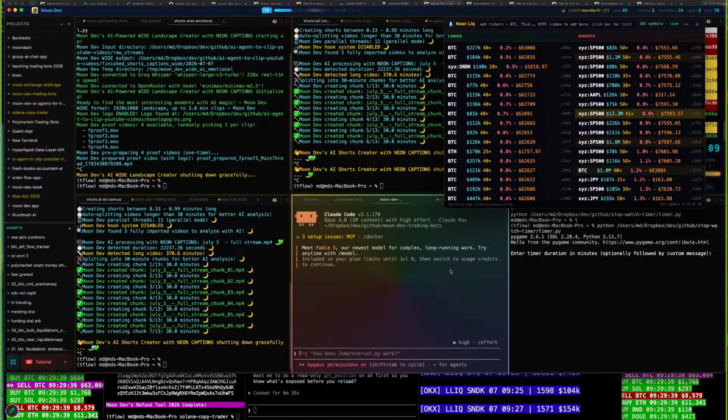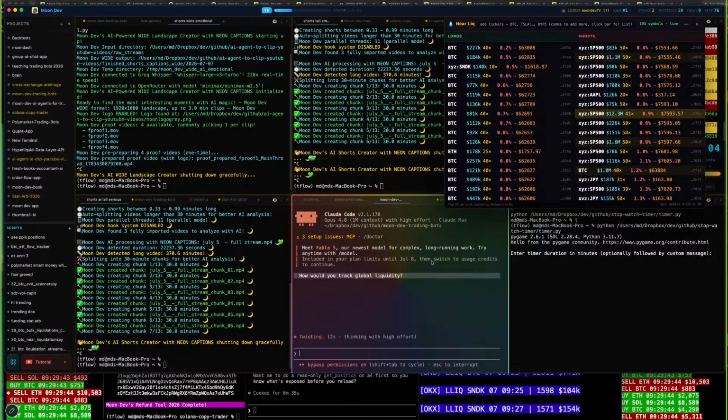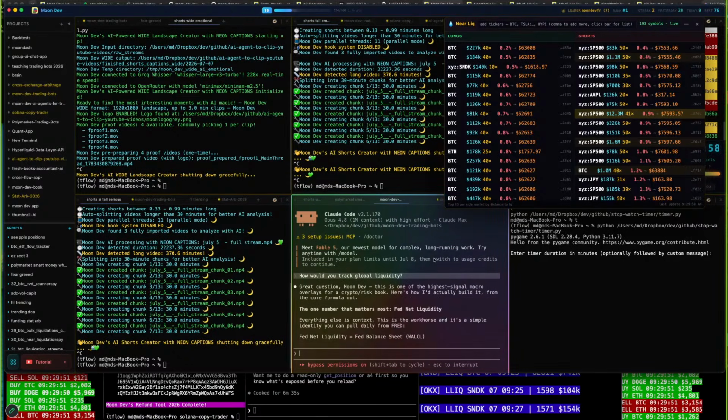How would you track global liquidity? There's got to be some open source thing here.